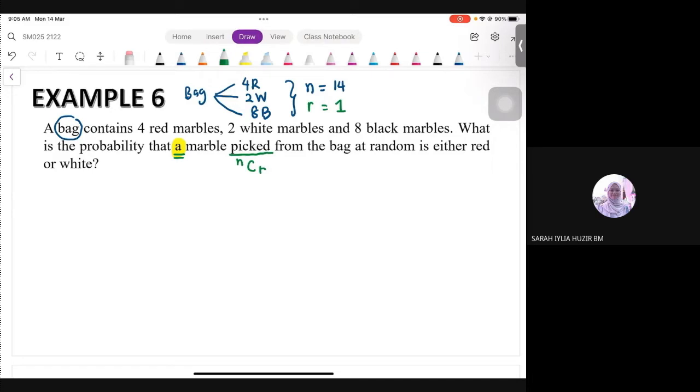Alright, the question is either red or white. Okay. Probability ayat dia: probability either red or white. Okay. So, kalau kita translate kat situ ada perkataan or. So careful with the word or. Yesterday you already learned about this. If it's involving or, it represents union. Okay. So now red kita guna R lah. Probability of red, or means union white. Okay. Itu soalan dia sebenarnya. We have to find probability of R union W.